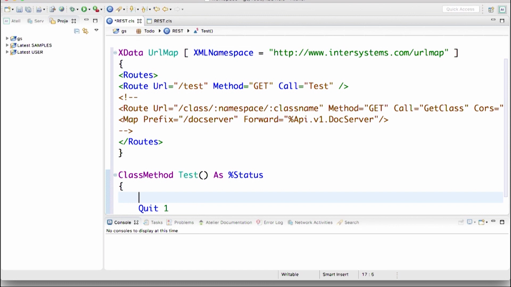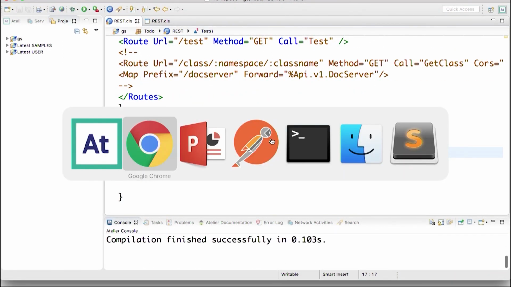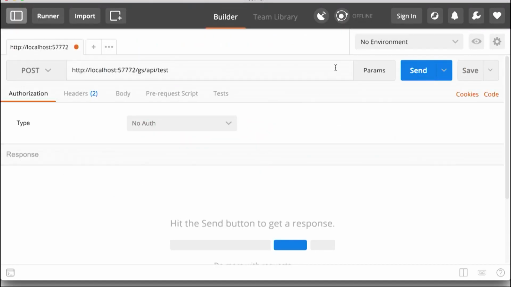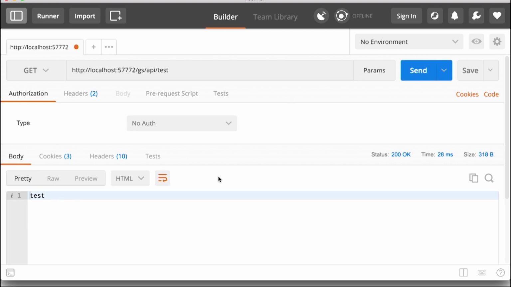If you want to return data from the API, all we need to do is just write a string. We'll just use the open device that was created when the request came in and just return that string. So I'm just going to write test and then quit. And we'll compile that. I'm going to introduce Postman to you. This is kind of the industry standard tool for testing REST APIs. It just gives you a lot of flexibility to make different types of requests. So what I've done here, I'm saying it's a GET request. We have the server and port, the CSP application name, and then the resource /test. So when I click send, we see the text that was returned.